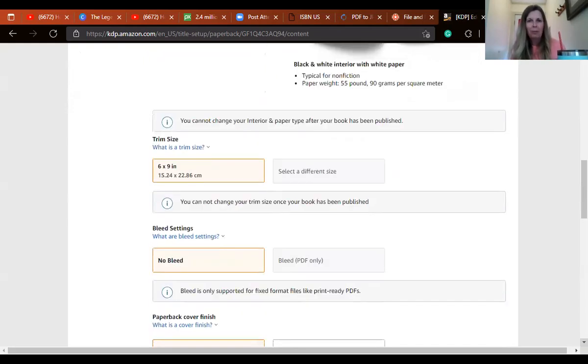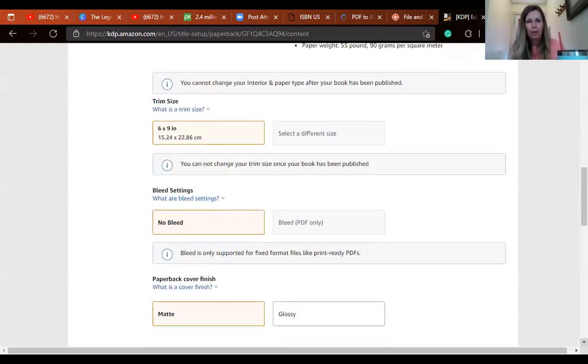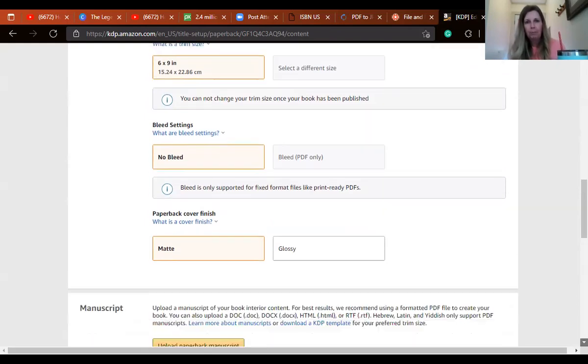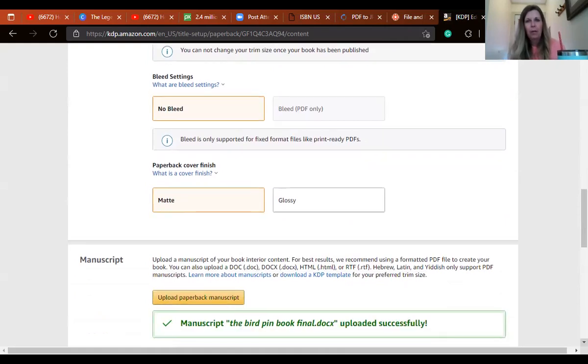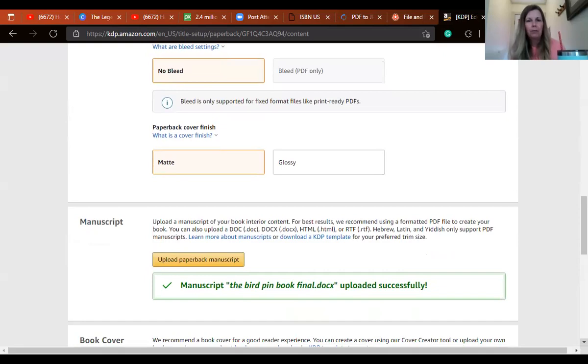So all my books, I just kept them easy. 6x9, no bleed. She explains bleed as well, but bleed means that your writing or your illustration or whatever print you have will bleed into the next page. I didn't want my text going over to the next page. I just wanted it cut and dry. So I have no bleed on mine. A lot of this is personal preference, but the page colors do matter. I don't know why, but they matter to Amazon, depending on what size books. So you have to be careful with that because they will kick you back on that one. And then I just keep them matte. I just think matte is a little bit easier for kids to read.